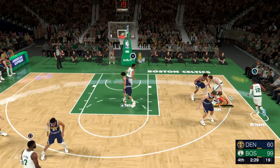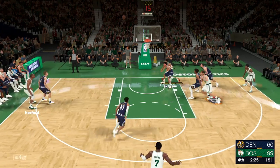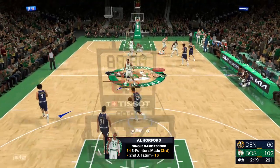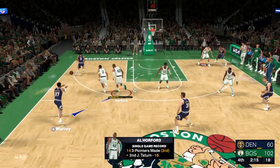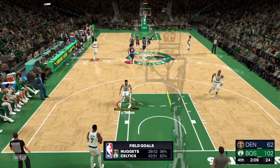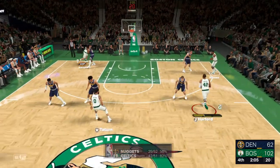Brissett passes to Cornette. Nice ball movement by Boston. For 3. Good. Another from 3. And guys, this is a historic shooting night for him. Tied for 3rd now, most threes in a game. The points just keep piling up, and the threes keep dropping in. He is red hot from beyond the arc. And that's right where they wanted to go with the ball in rhythm.